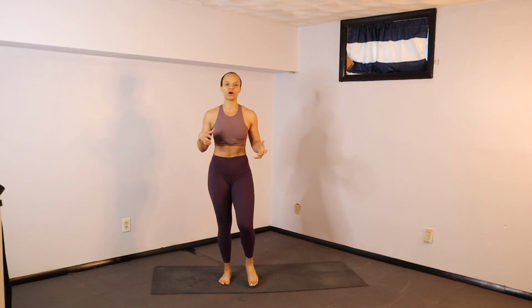Alrighty, welcome to today's movement. We are going to be focusing on glutes, lower body, some core, and then we are also going to get some cardio in there, but specifically for our legs. Today, all you need is a pair of dumbbells and your band, alright?